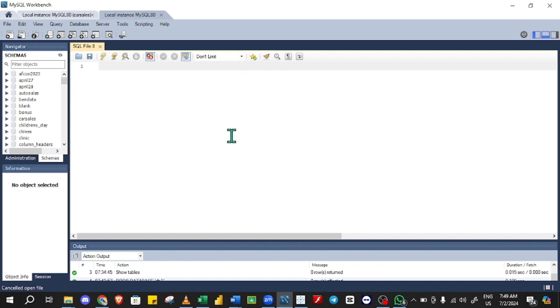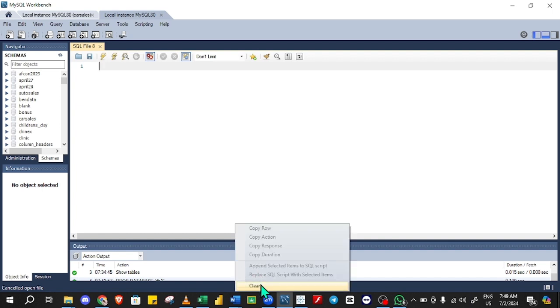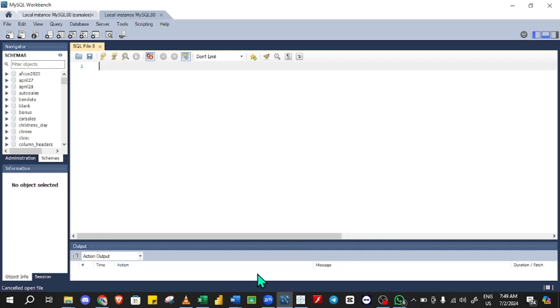And then this white canvas is the MySQL text editor, where all the code is written. We have the result grid, and then we have the action output. The action output is one of the most important panels in MySQL. I'll quickly clear this. It shows us where we have errors, when we have errors, and why we have errors.